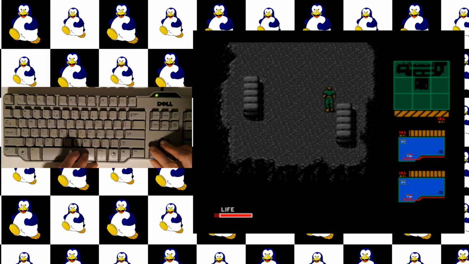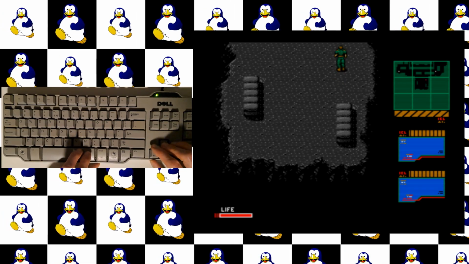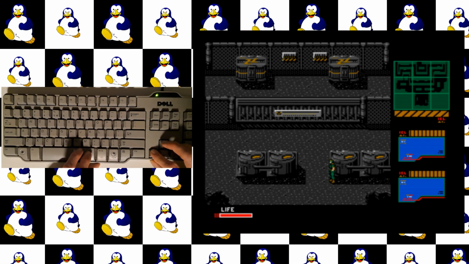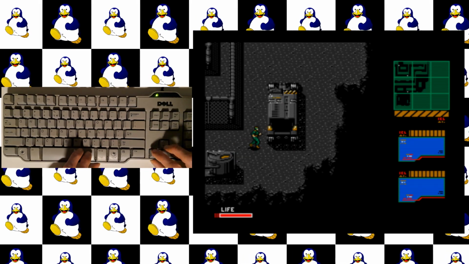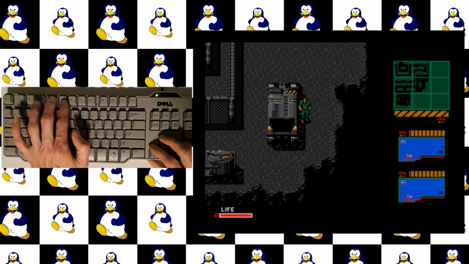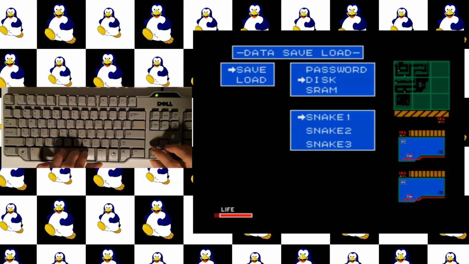Hey, that's weird. It sets you back to the start of the level. That's the only difference. It doesn't start you at the start of where you left off. I think for this you need to use the other option, and that's save to disk.